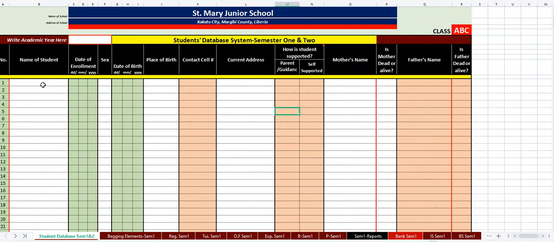So let's say we start with Mary Peters. Now registration is ongoing and Mary Peters has come to register. So now we try to include her in the database. So Mary Peters is here, and you say date of enrollment. All right, maybe we say she got enrolled on the 27th of September. Okay, let's say on the 9th of September. Now if the number is larger, you see it happening like that. So what you can do is just perhaps to reduce this amount.